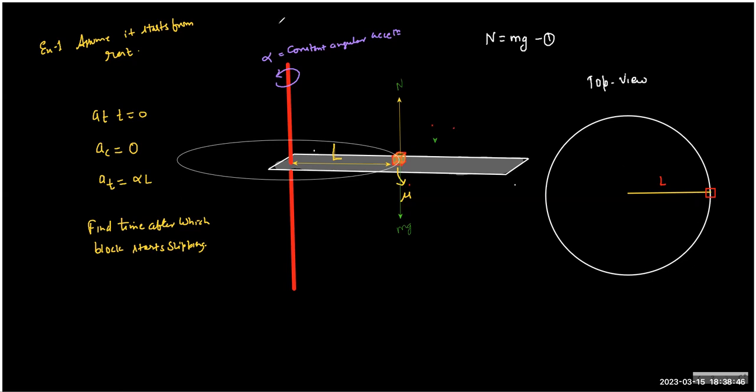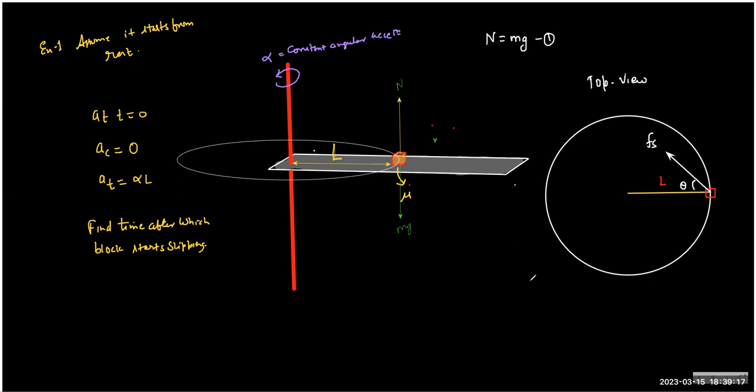So what is the direction of total acceleration? Friction is the only force which can provide both, right? Friction will provide the centripetal as well as the tangential force. And to provide both effects, it should act in a direction somewhere in between, in order to have components in both directions. So let's say I take this angle as theta.